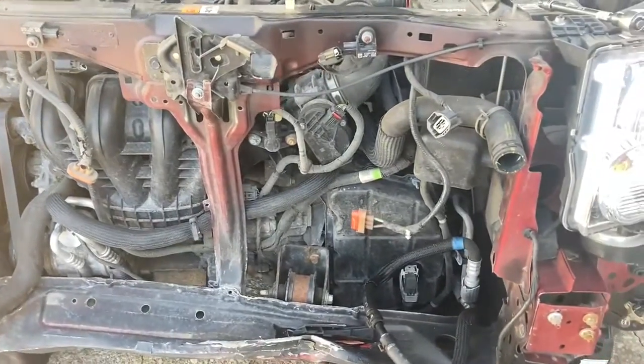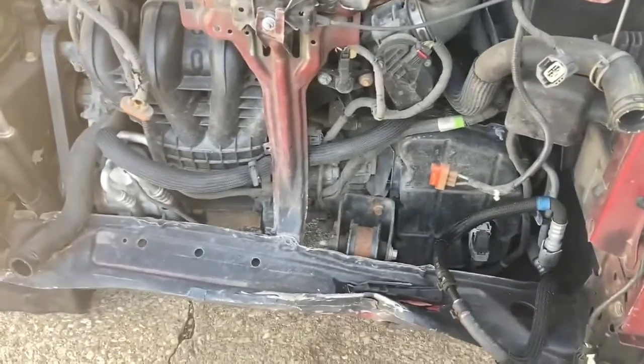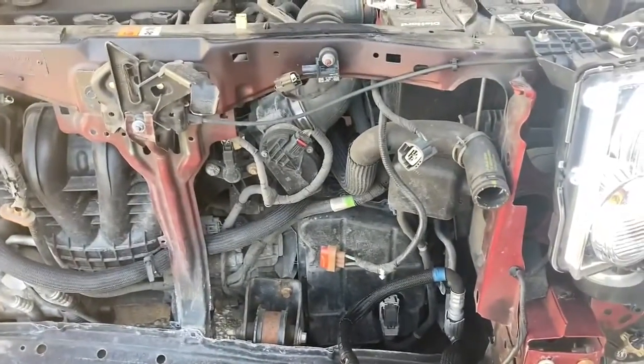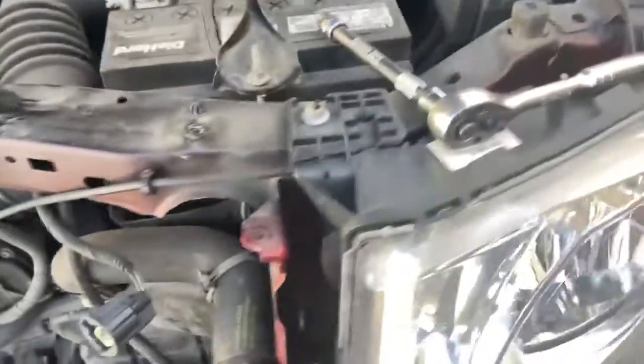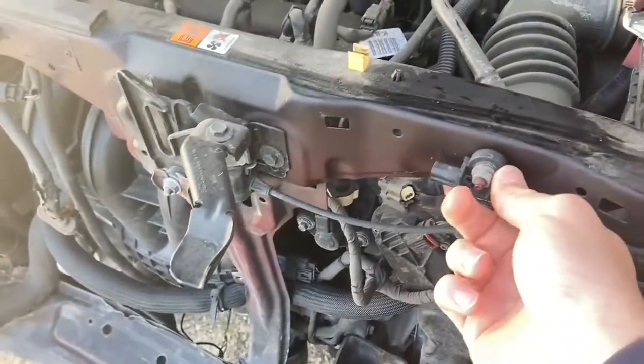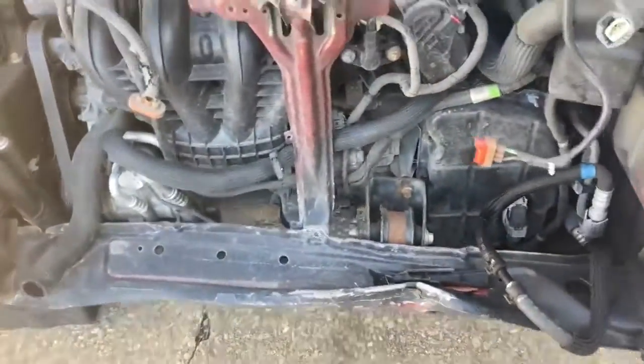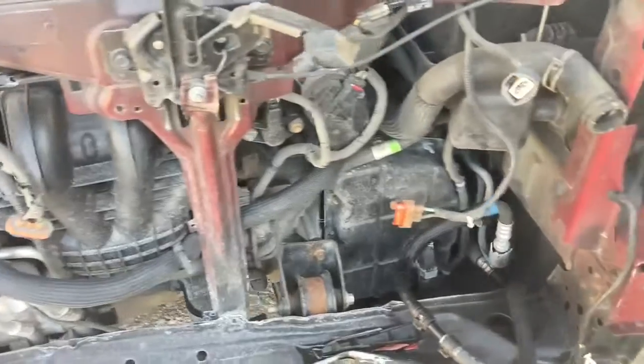Also, guys, quick pro tip: take some before pictures before you go tearing everything off, because that way it's easy to reassemble. Take close-ups of where cables are running, like this one, and what position your airbag sensors are in, things like that. That way when you take it all apart, you can tell what goes where, and putting it back together should be pretty easy.